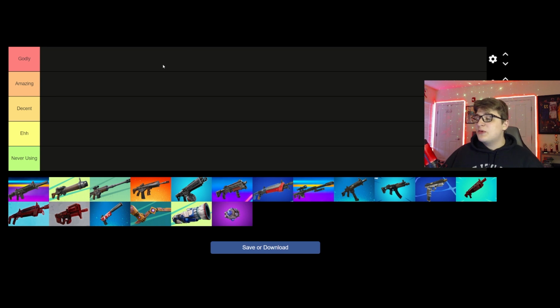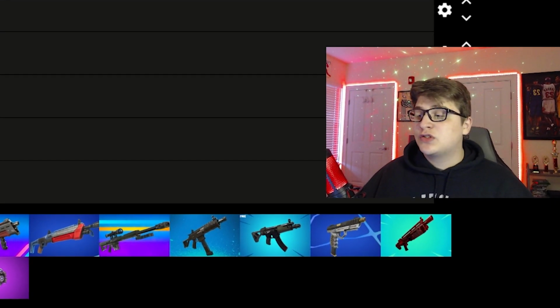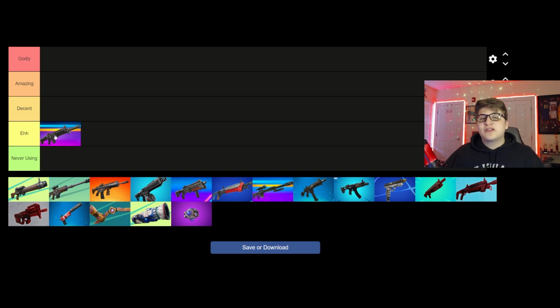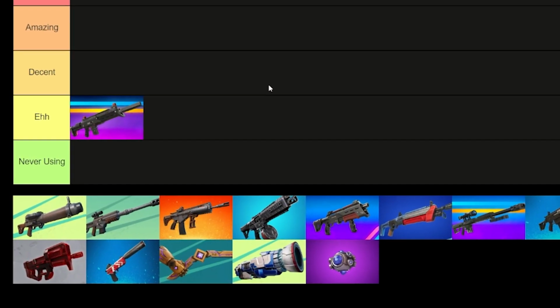Alright, so the first weapon we have is the Havoc AR. I'm pretty sure y'all heard last time I said that I hate this weapon. I absolutely hate this weapon so much. To be honest, it's probably the worst AR this season. I don't know, it's just not the best. I rated it last time, I'm pretty sure too. I just don't like it. I don't see myself using it over any of these other ARs.